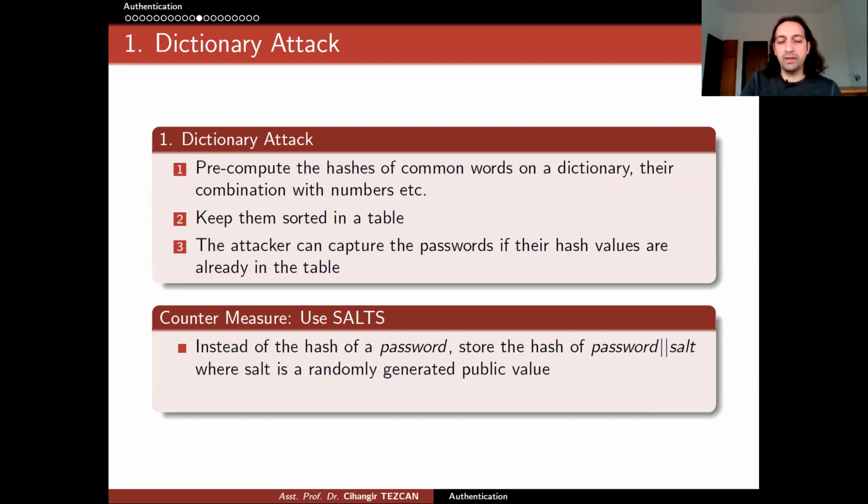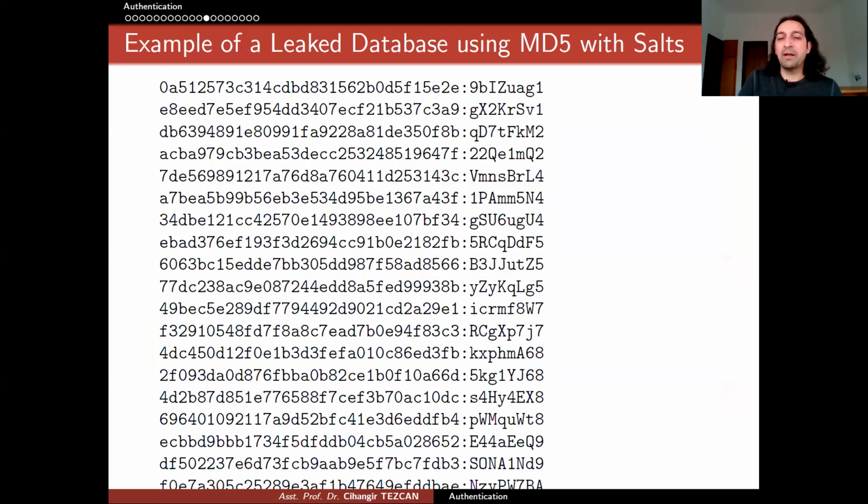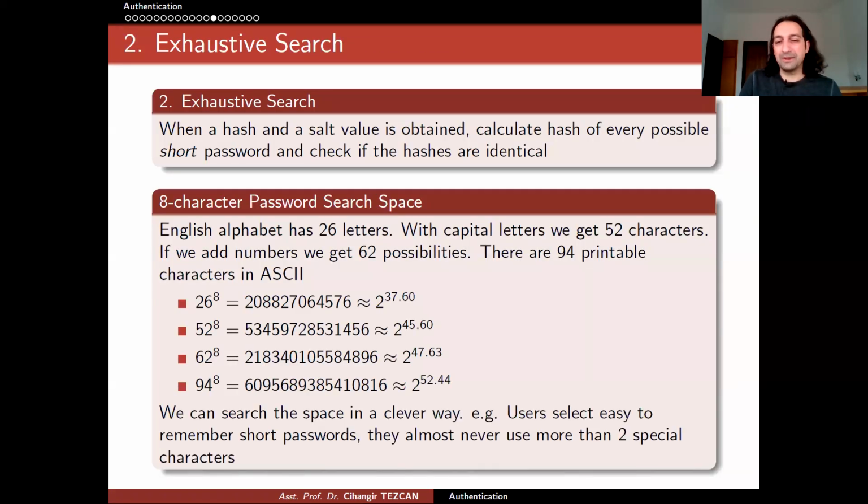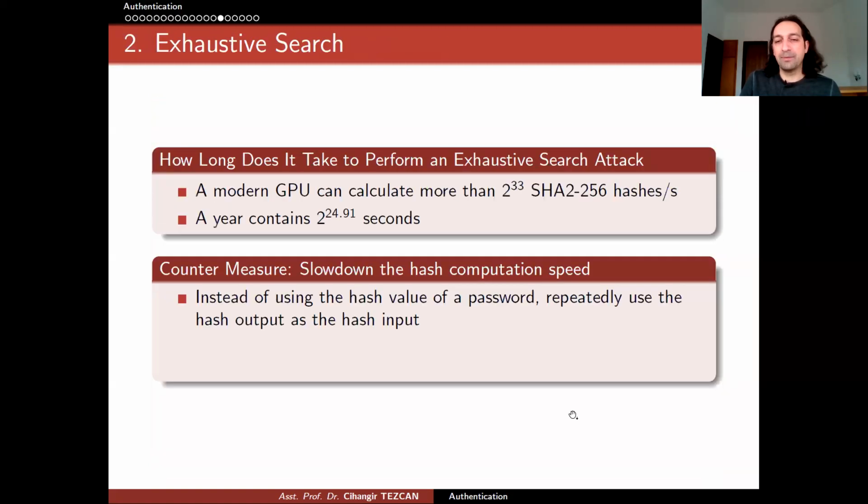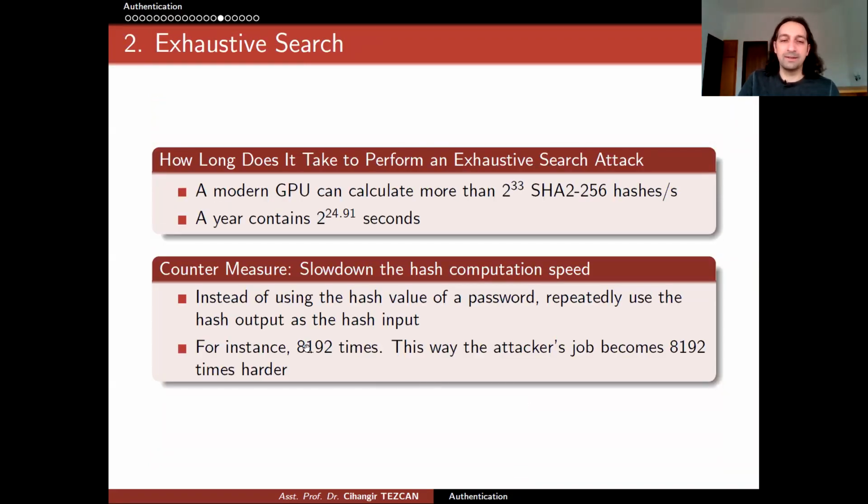For instance, if you try to log into Facebook, you enter your password. So Facebook actually looks at the salt value in their database. They concatenate it with the password you just entered and take the hash of it, and they check their configuration and see how many times they need to take the hash. For instance, if it is 8,000 times, they take the hash of this value repeatedly 8,000 times, and after the 8,000 times, they check if it matches the one in their database. So this way, logging into a web page is now 8,000 times harder because it takes that many times more time.